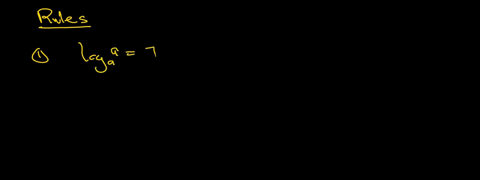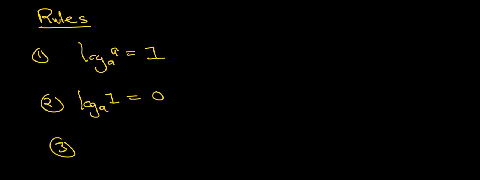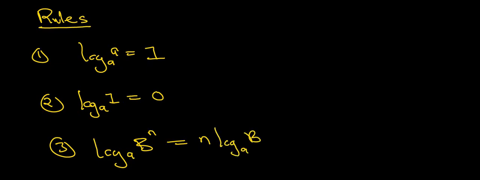So a recap on the rules. The rules that we gave was, we said whenever you have log of anything to itself, the answer is just 1. We also said log 1 to base anything, the answer is 0. Then the third one, we said log of b to the power n to base a is just the same as n times log of b to base a. We can just take the power back this side down. So this is what it means.